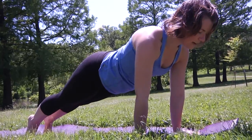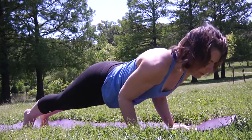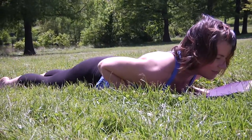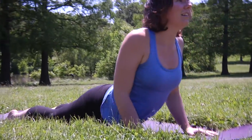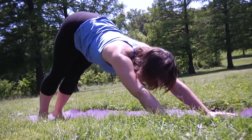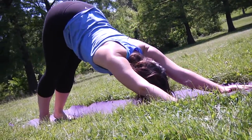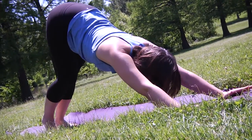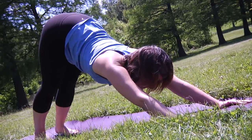Inhale, up on toes. Exhale, bring the elbows in. Chaturanga, all the way to the mat. Feet come flat. Inhale, up for upward dog. And then exhale, press back, down dog. Taking 3 breaths here.